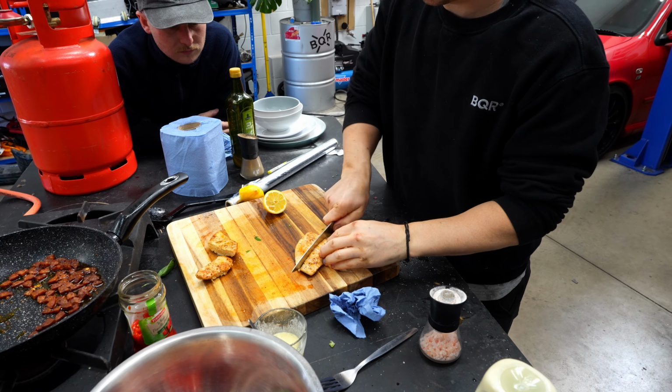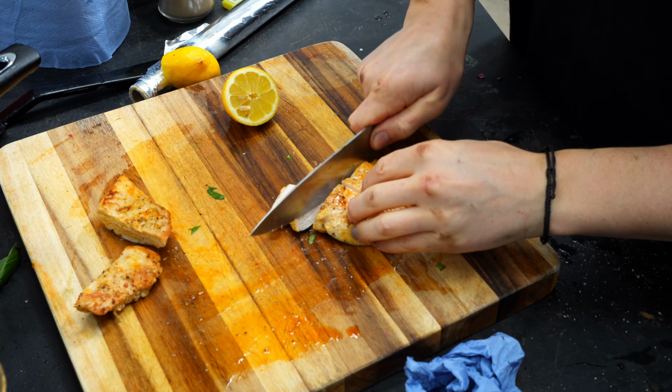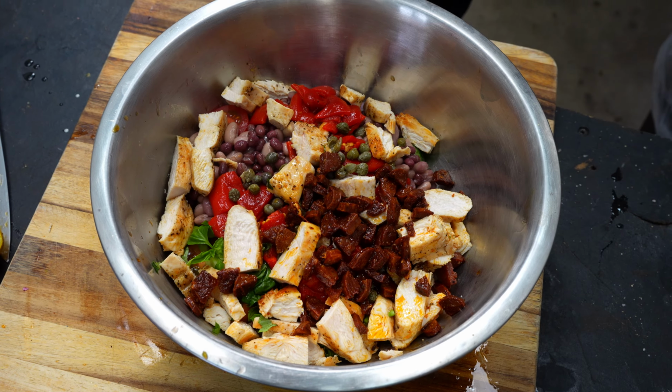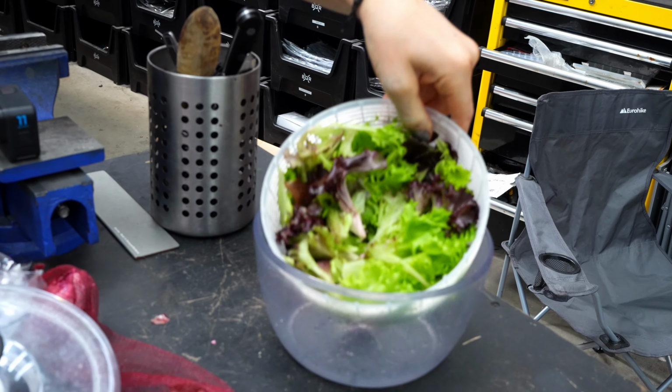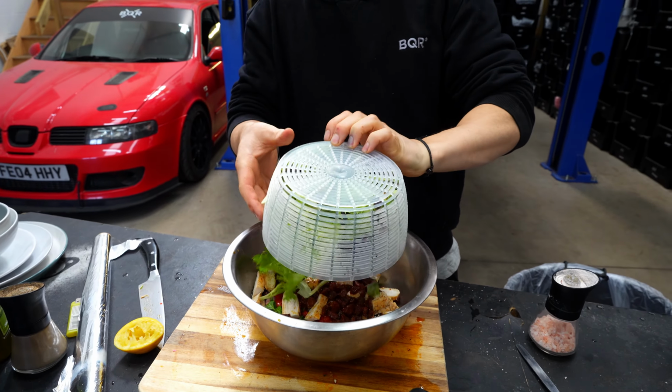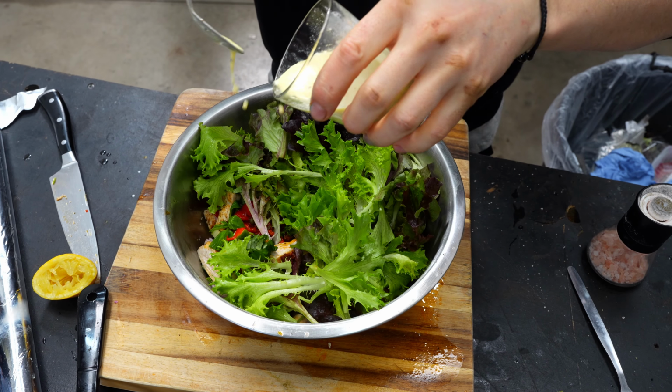Chicken. Just cut that up. Chorizo in. We'll get a bit of it in. We washed earlier. Right, your salad spinner. Dressing in.